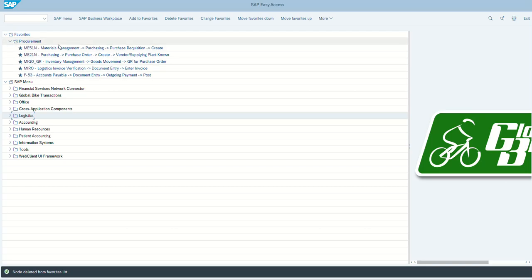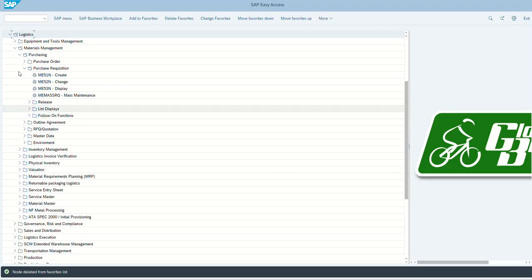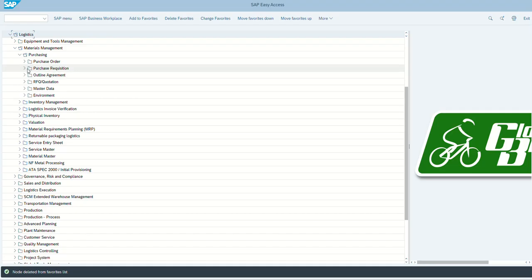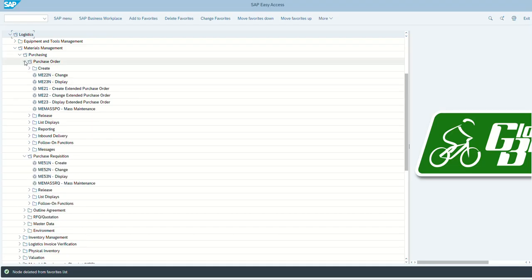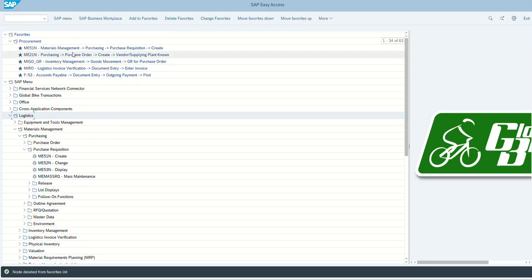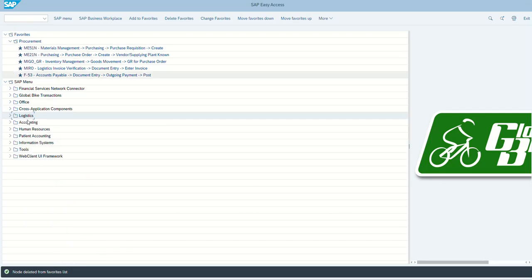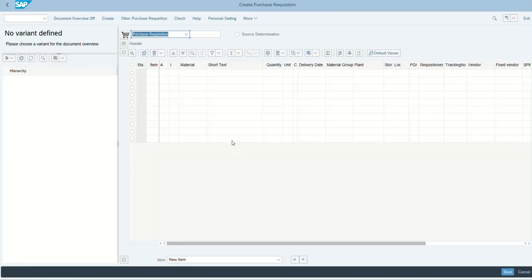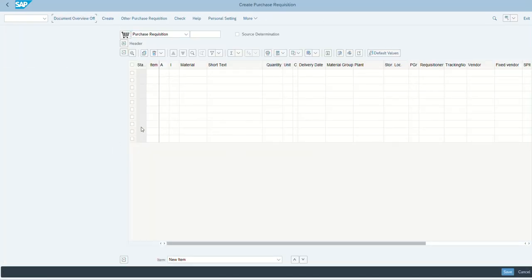So I've made these my favorites, so when I'm at the exam, I'm not trying to figure out where purchase req is or where's my purchase order. I've already put that stuff up here, so I'm not messing around with this tree. So that just makes your life a little bit easier. The thing that you need to remember is how to fill out each one of these forms. So I'll double click on this form and fill it out. I'm going to shut that little document off.